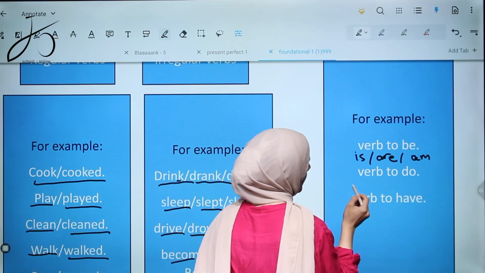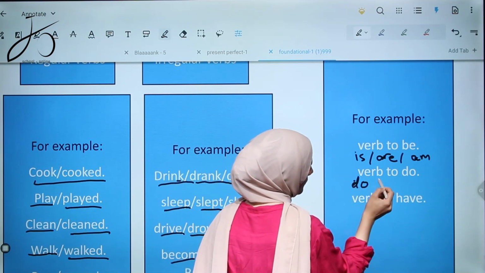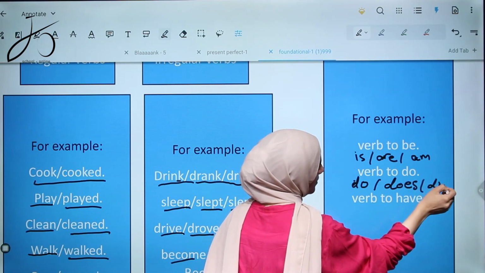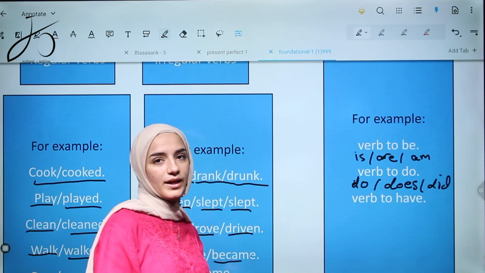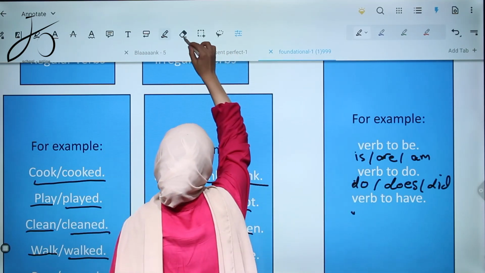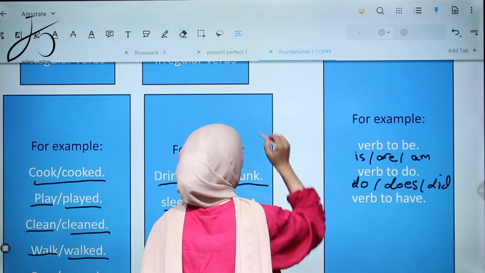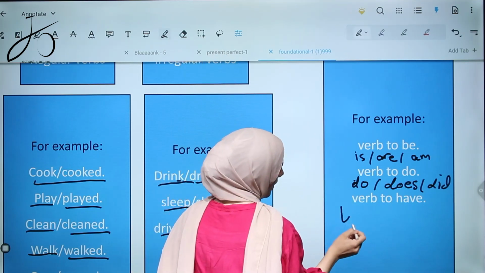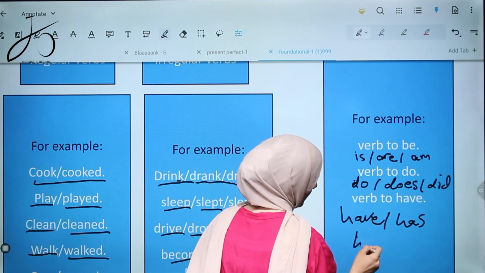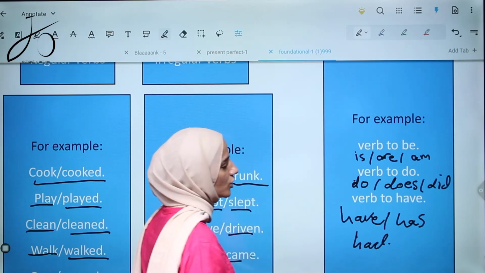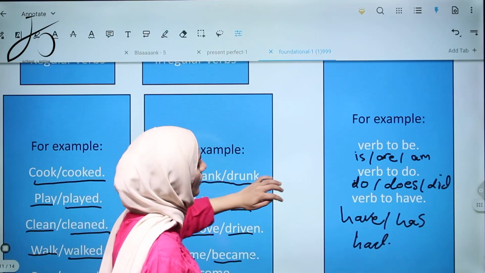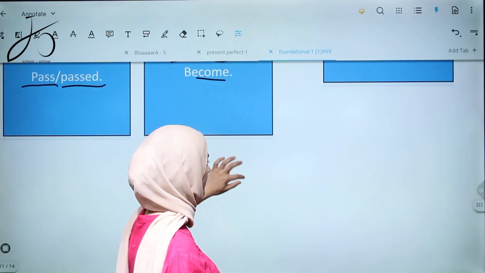Verb to do, which are do, does, and did in the past. Verb to have, which is have, has, and had. This is what we call auxiliary verbs. نحكي لهم هدول أفعال المساعدة.